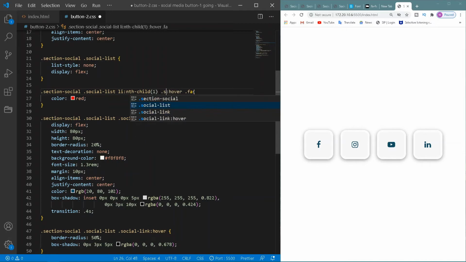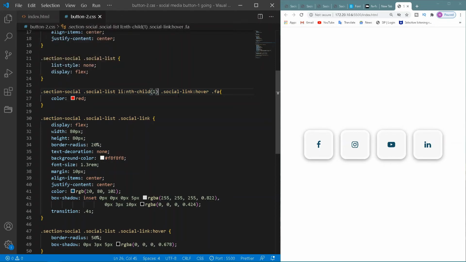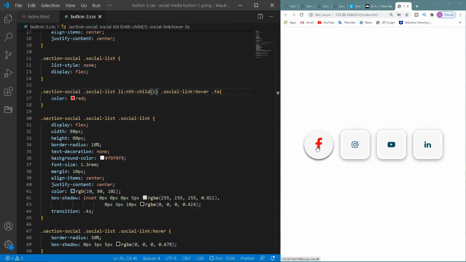I can just say social link. When I hover on the social link, look, I'm hovering around it. It's no longer becoming red. If I hover on the social link, then it becomes red. It looks like a very long selector. It's not complicated, it's actually that easy. So the first item of the all LI, from that one, then you can go to, and I select the social link in that first child. I hover on it. I want the F to become a color of red, and then that's it, working magically and majestically.